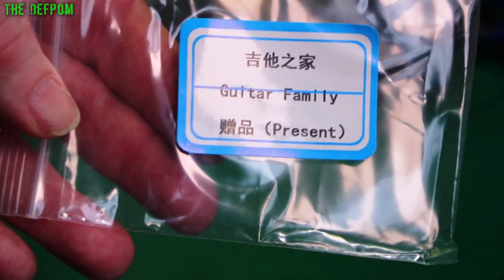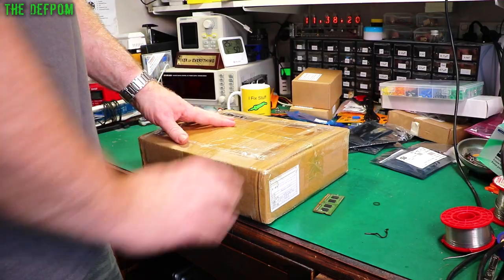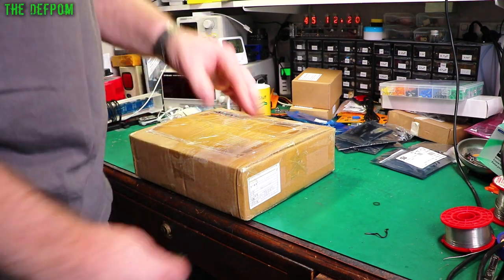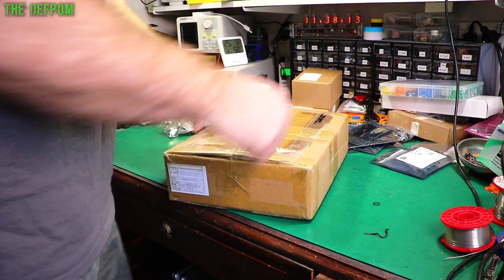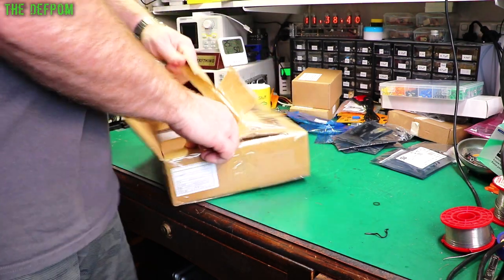That's what it said on the bag for this little cloth thing. Present. Why, thank you very much. This, I think I know what's in here. I've got this box and I've got another big one, which is the repair item, which I purchased. Presumably a repair item, we'll see what that is. Right? This is kind of expected. Some of it's expected, some of it I don't know. You'll see what I mean once I get into it, if I get into it.